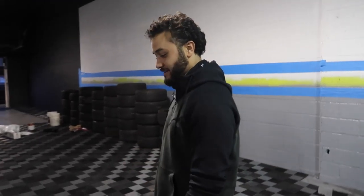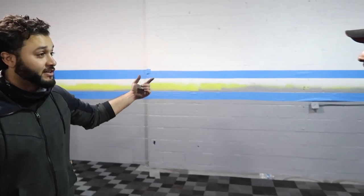We're gonna get some blue paint on the wall. The beams that are green right now, I hate them. I hate that green. I don't know what made me do this a year and a half ago, but I knew I had to go. Definitely love the blue. Blue's so much better, man. I wanted to do something different, honestly. That's why I went with the acid green in the beginning.